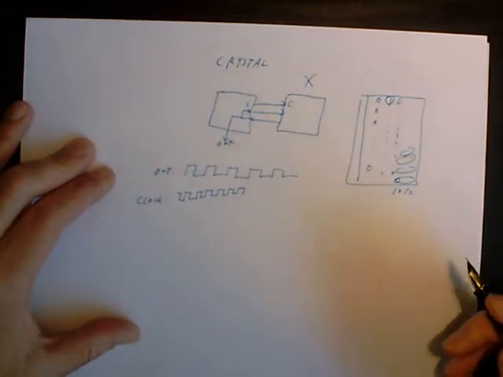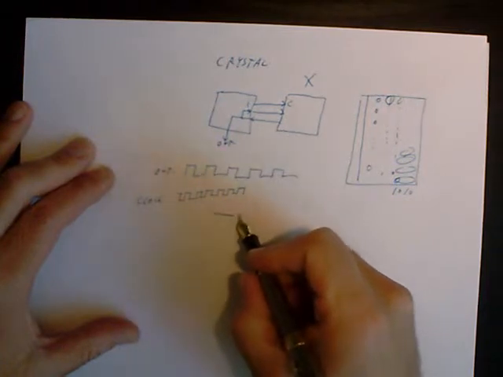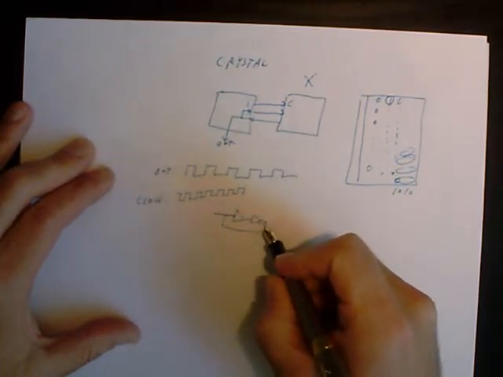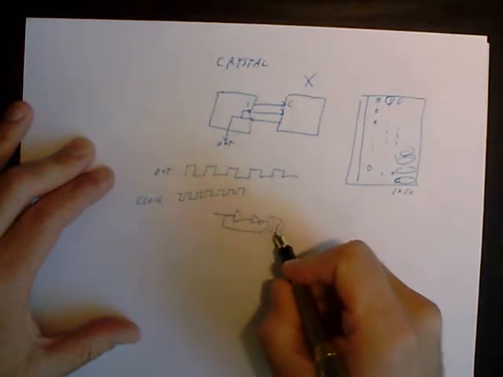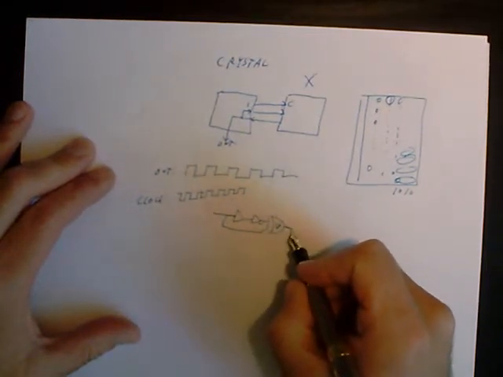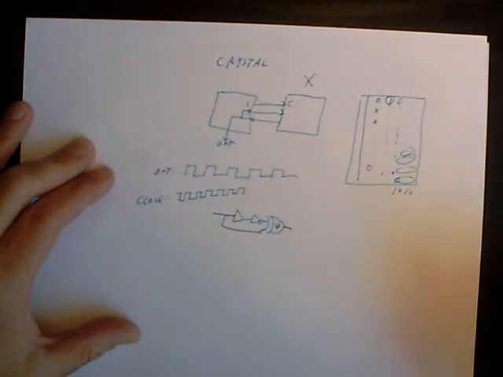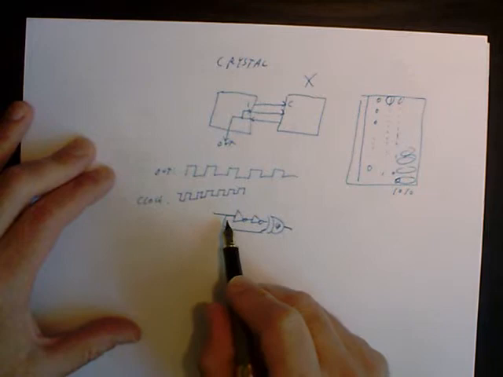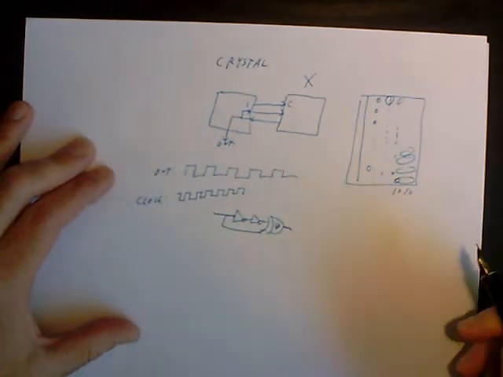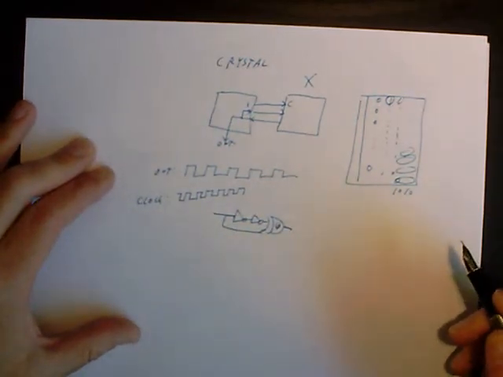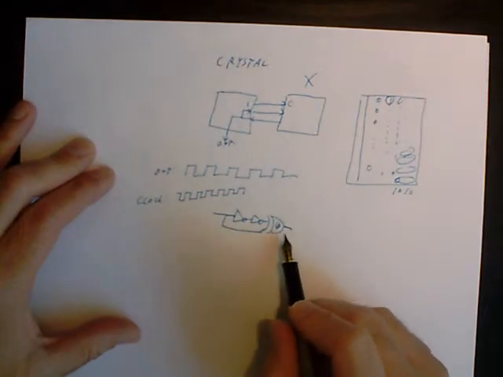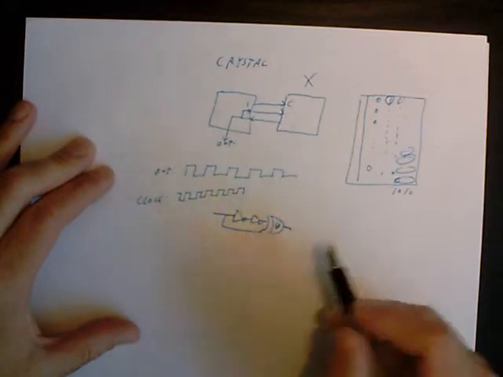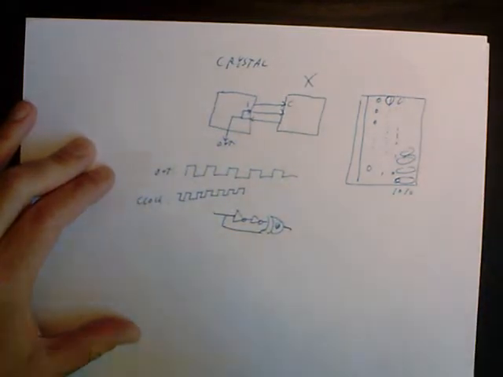But another way we can use this is as a frequency doubler. So for example, we can put this through a delay circuit, run it into an exclusive OR, and this will give us a doubling of the clock frequency coming in by XORing a signal with itself, but with a delayed version of itself, so that during this delayed time, the output of the XOR will actually be 1, and then when the delayed version catches up with the direct version, it will drop to a 0.